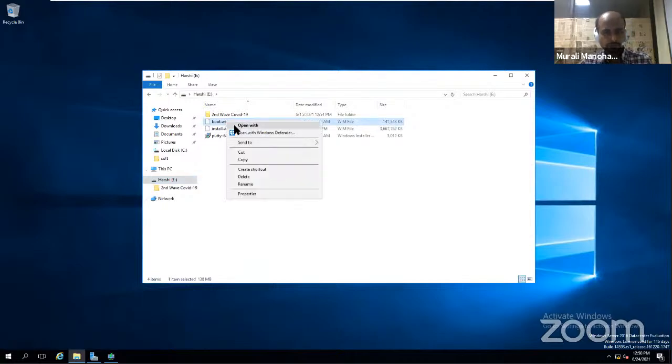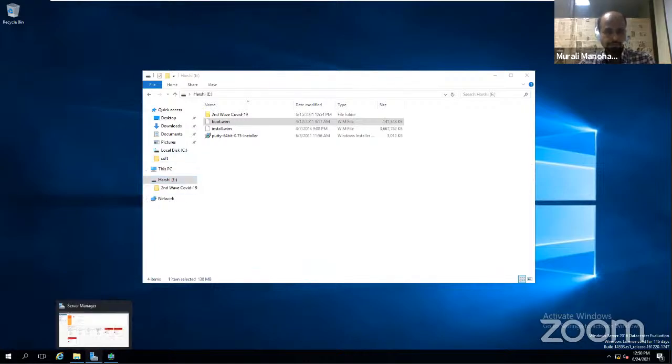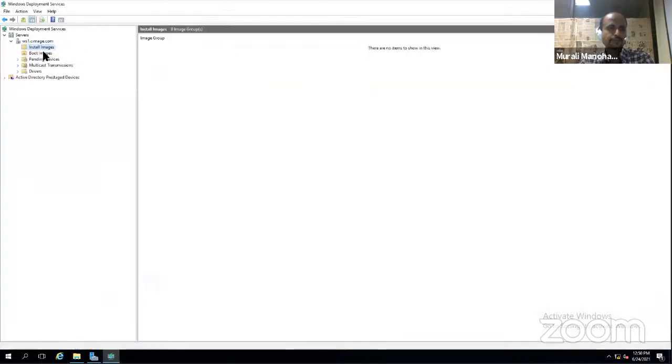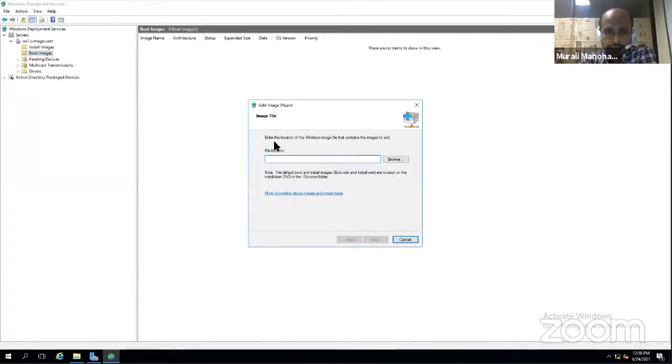First of all, I will use this directly from the pen drive because again it will take some time. Otherwise, it should be available in the system. Now this boot image. Right click, add boot image. Enter the location of the Windows image file that contains the image to add. Now browse.